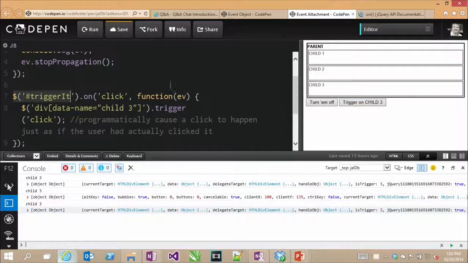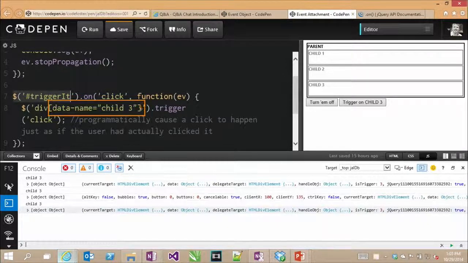And I said on click, so whenever the user clicks this, here's a function that I want to tie up. And then I have the opportunity here to look for a specific element. I have identified that element using the attribute selector that Rachel talked about. So I have divs, but I have 4 divs on the screen. I'm only interested in the one that has the data-name of child 3 in quotes.